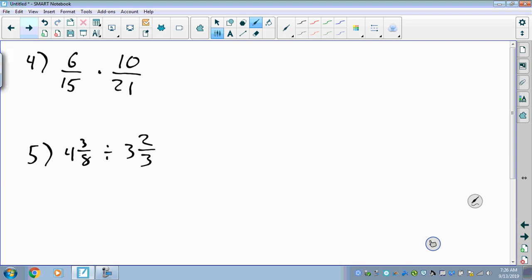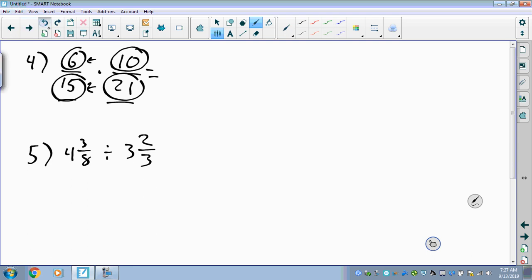Okay, you're multiplying. Now, listen, normally your rule is just multiply across the top, right? Multiply across the bottom. But 15 times 21, especially if you don't have a calculator, is probably a little bit difficult. Also, notice here you're going to have to reduce this at the end, right? These are both at least divisible by 5, maybe something bigger like 15. One of the things you can do is reduce beforehand. So you can mix and match from this column and this column. I can choose something like 15 and 10 and reduce those, and 6 and 21 and reduce those. Or even for this one, just 6 and 15, those are both divisible by 3.